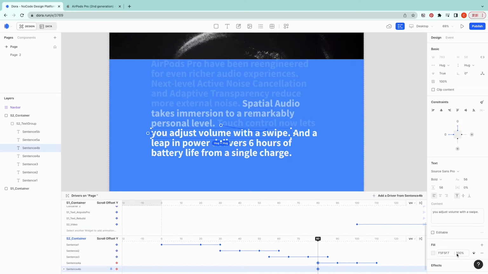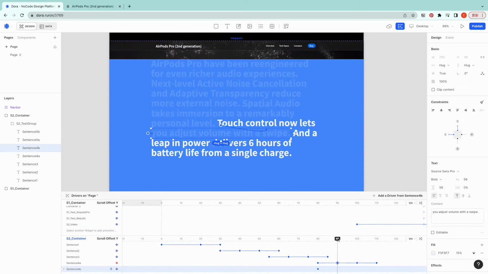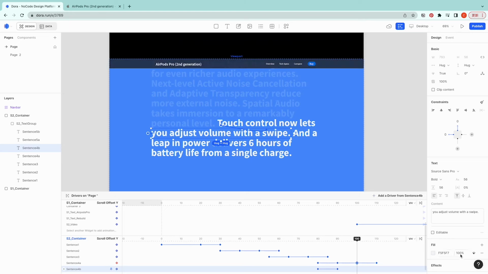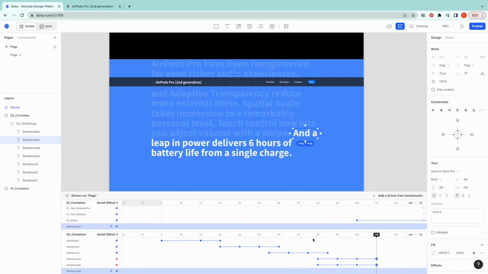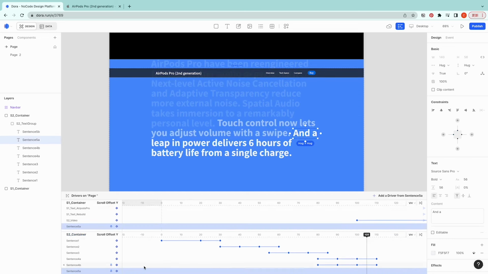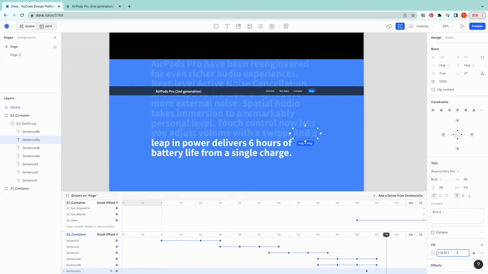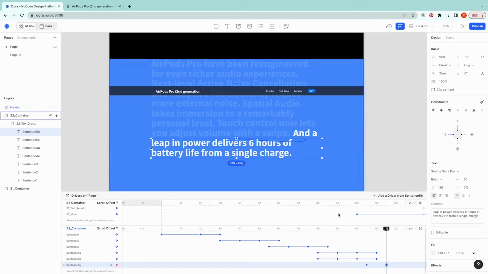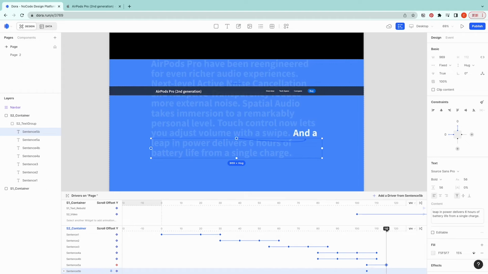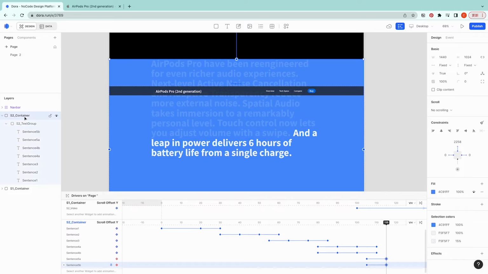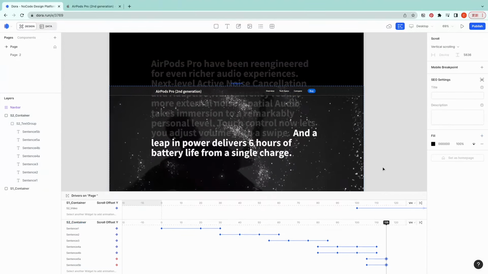4A and 4B is the same group, so we're just gonna copy the whole setting. For 5A, start at 105 with 15%, and 115 is 100%. It will not fade away, so we're just gonna stop here. 5B is the same as 105, 15%, and 115, 100%. And close the background color as well.